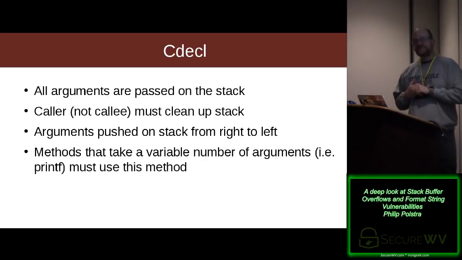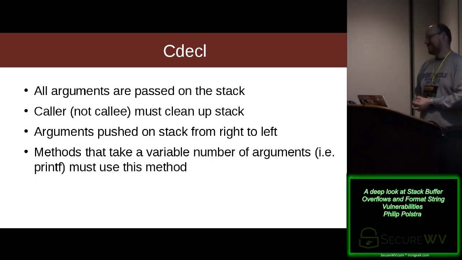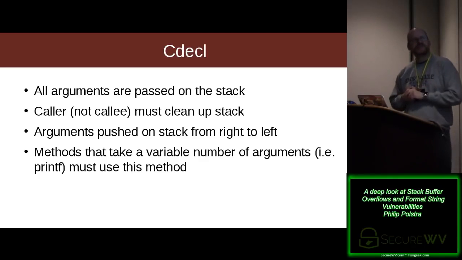In cdecl, the caller must clean up the stack. So what does that mean? I want to call a function. That function takes two arguments. I take those two arguments and I push them on the stack, call this function. The function returns. Then I have to pop the stuff off the stack. That's cdecl. How do they put these things on the stack? They push them on the stack from right to left. That's the order of things.